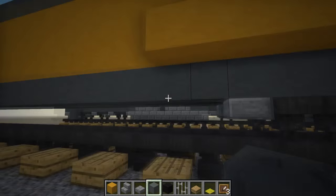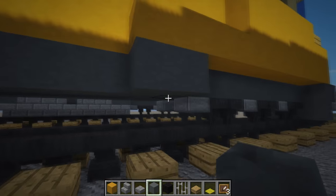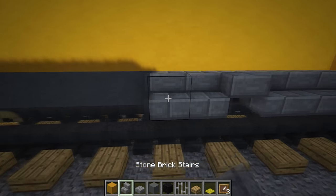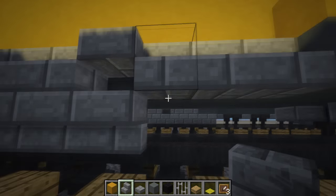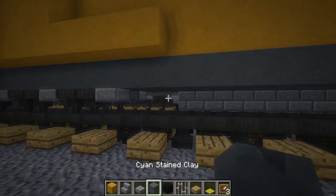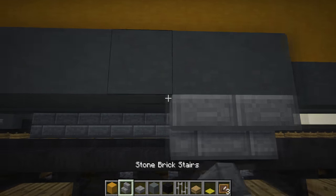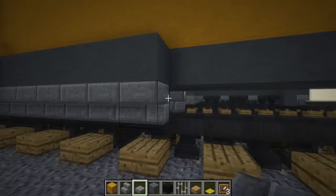We're not going to be building the left side now — we're going to be building the right side. The right side is made using two cyan blocks like this, then stairs, stairs, stairs which is three, then put a slab, then another three, then another three, and just one there. You should put stairs underneath it, which is just ten. On the left side it's actually way more easy — we just put ten cyan blocks like this and stairs underneath to the rest of the wheel.